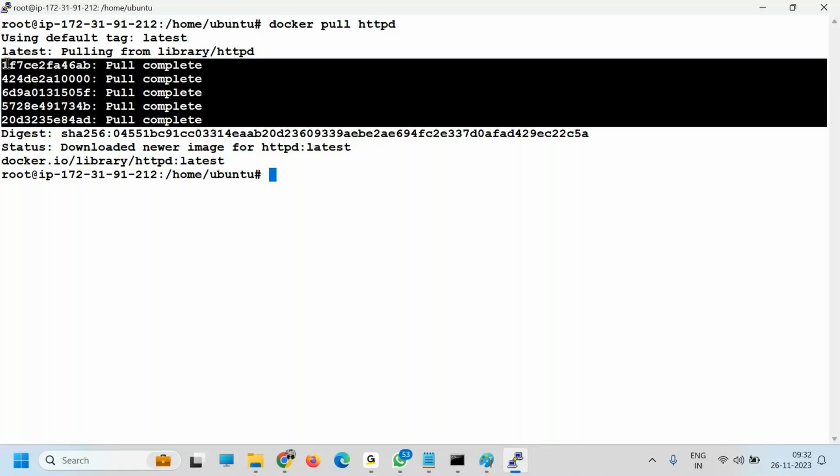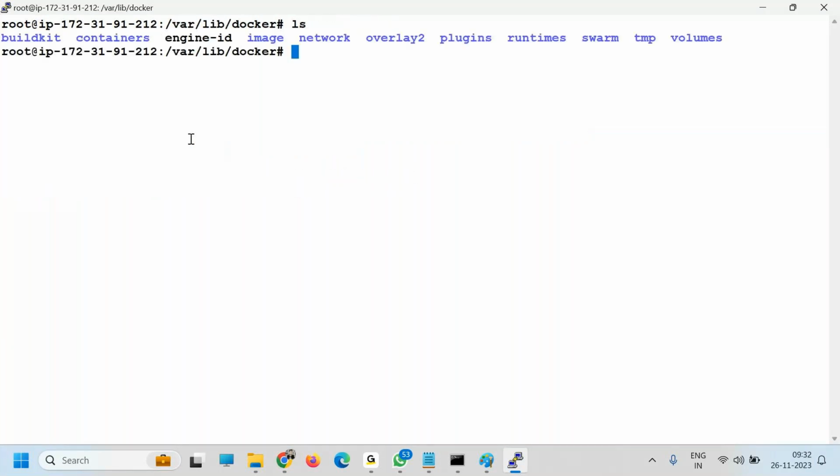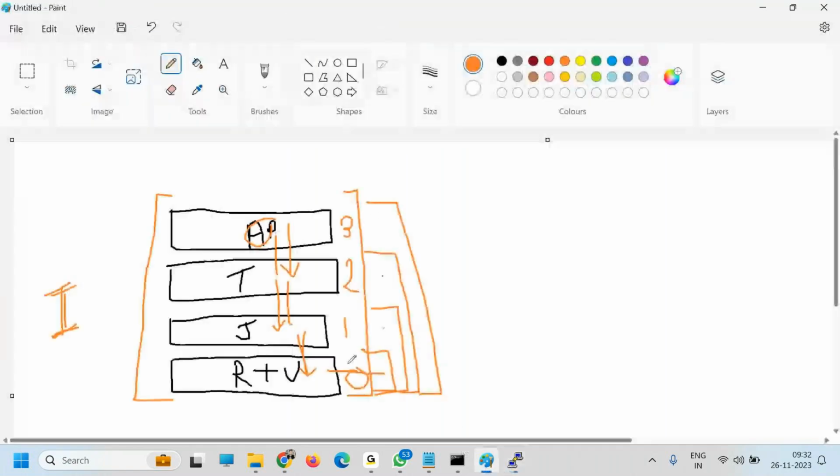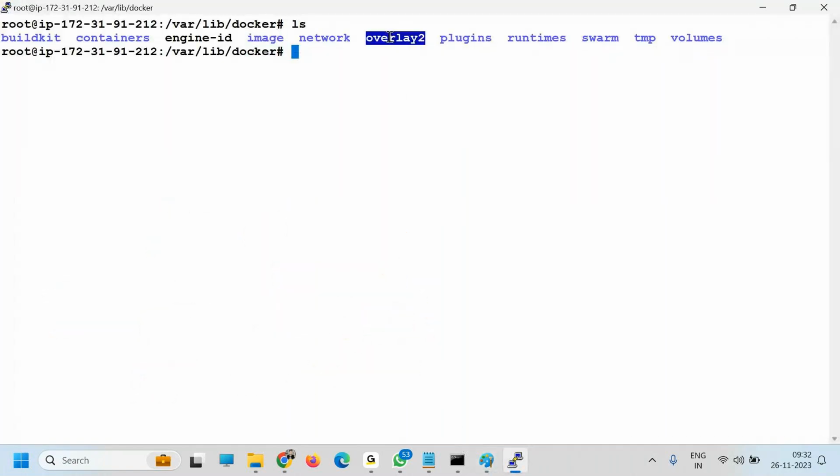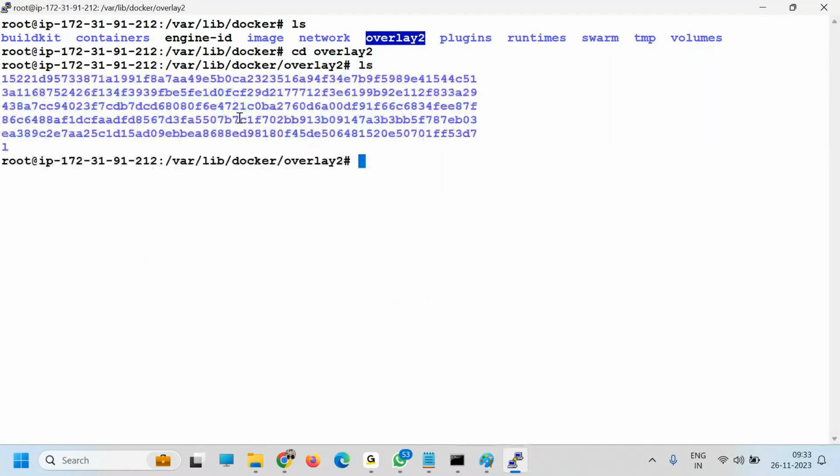Now if I go to /var/lib/docker, where will the layers be? The layers will be under the overlay2 directory, not this one. This will contain metadata, but the layers I'm discussing, the file systems, will be inside this directory. So go inside this directory. See, 1 layer, 2 layer, 3 layer, 4 layer, 5 layer.